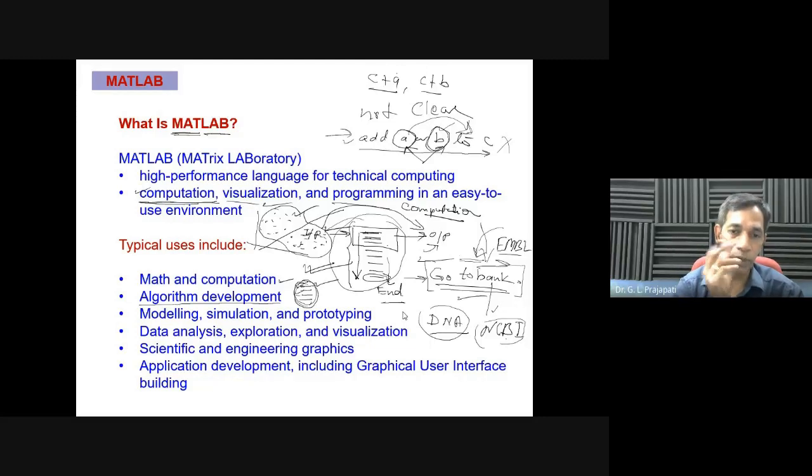We will also learn, at the last, how you can solve complex mathematical equations, like how you can solve a differential equation with the help of MATLAB, or how you can solve an integration.